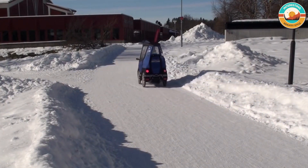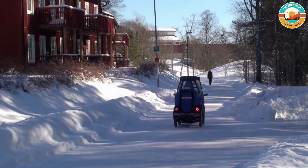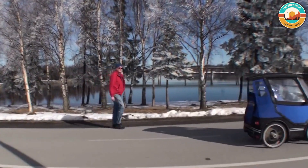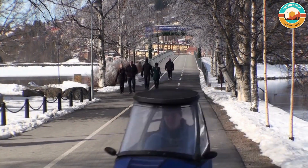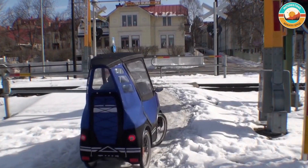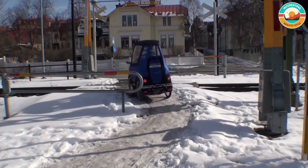I have driven it to work every day for a year now, and it has proven to be a very practical and comfortable little vehicle. It is a fun vehicle to drive and I really like to build things. In driverless mode, the lightweight four-wheel bike will travel at six kilometers per hour — about the same speed as a person walking — designed for an autonomous future.